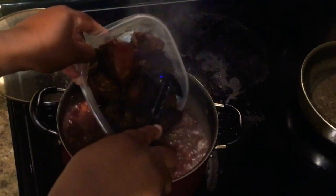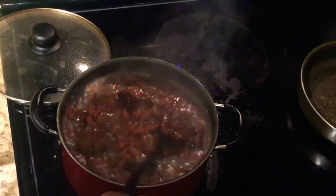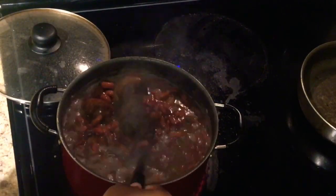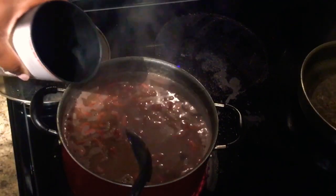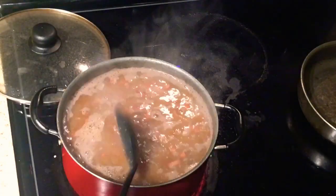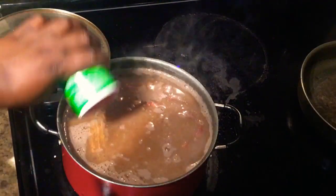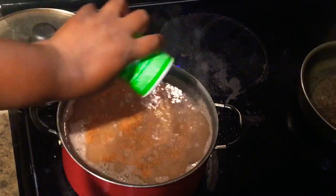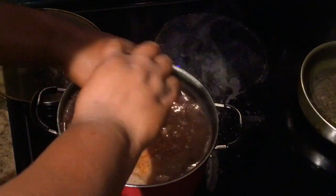But anyways, I'm gonna go on with my pigtails. I'm just adding these in here because I want them to cook up with the peas. So while the peas are cooking, the pigtails are cooking too. And I added 4 more cups of water in here. I'm gonna put a little bit more because everything's tough, so I want it to cook all the way through. And I'm gonna go on with some more seasoning. My Creole seasoning. I'm gonna add some of that in there. Trust me, it's not salty. Remember, I'm not using the salty pigtails.